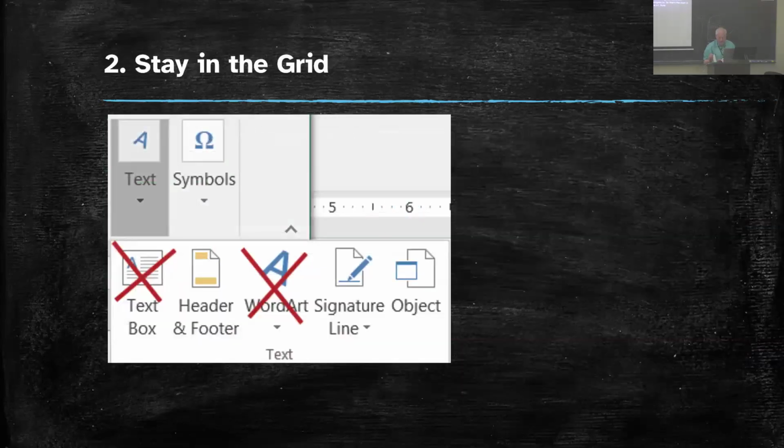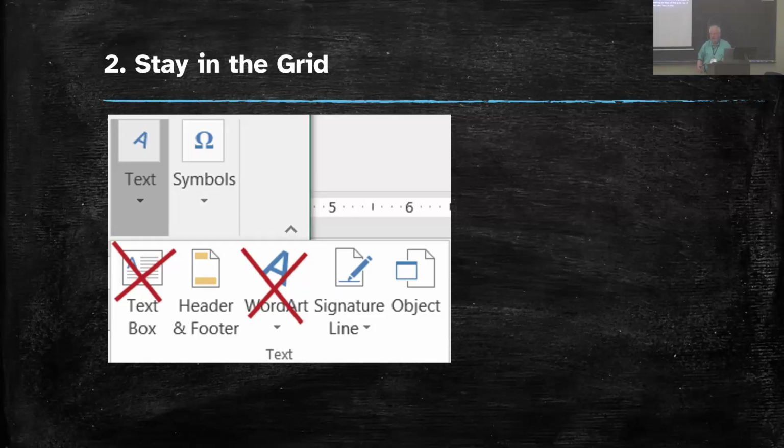The next thing has to do with the grid. This is probably one of the more controversial ones. So you know how it's a grid, but when you start adding stuff to it, like charts, or maybe you've got a macro that generates a menu or something like that, it's even more complicated. I'm not that advanced in Excel that I would be able to do anything other than a pivot table, but all that stuff is floating on top of the grid. So if you can, stay in the grid.